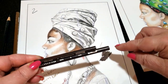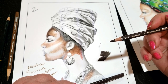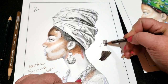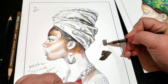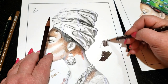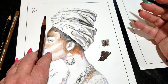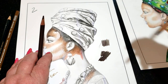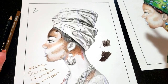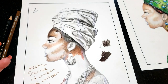Now, if you look on here, I'm going to swatch a little bit of dark umber here. And now I'm going to swatch a little bit of sepia. And if you notice, they're virtually indistinguishable from each other. So if you pick up the sepia or you pick up the dark umber, one or the other, it's not that important. It's not something you're going to make a mistake with.